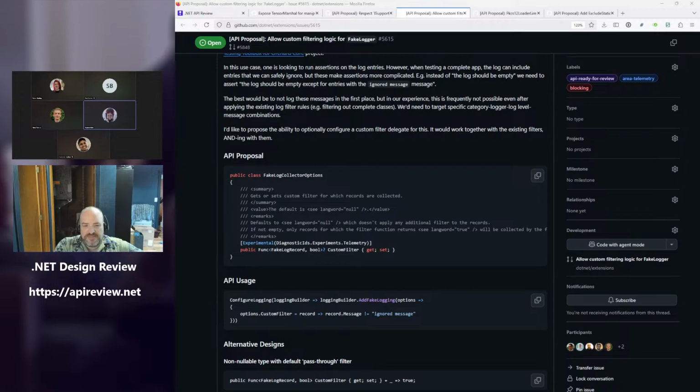As far as the nullability goes, if you wanted to make it non-nullable, we could check in the setter and throw a proper argument null exception or something, but I think nullable is fine. Yeah, I mean, not knowing the rest of the extensions universe, nullable makes sense to me here. Yeah, I think I prefer it.